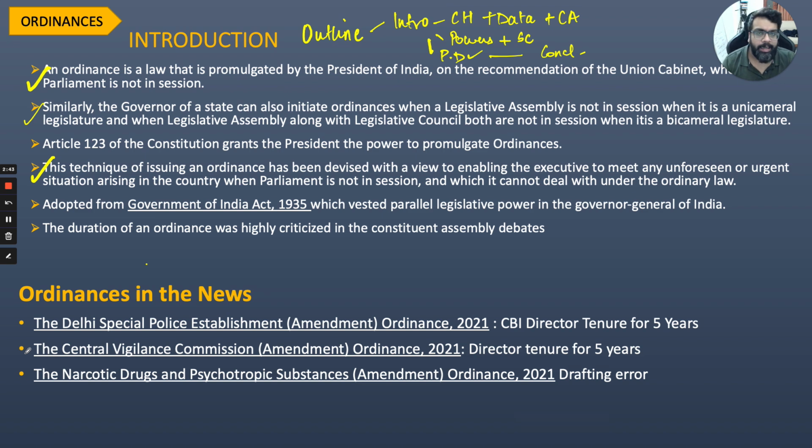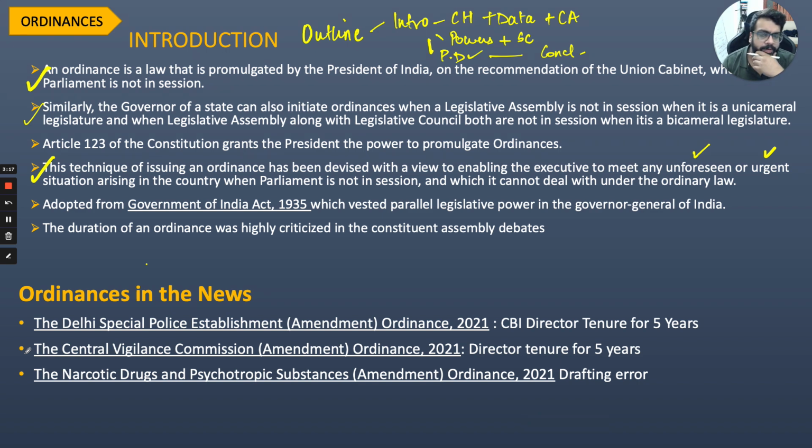The key words are that you are essentially empowering the elected executive to directly recommend to the President a law which has to come into force without the sanction of Parliament, and this is an extraordinary exercise given how obsessed we are with parliamentary democracy. The reasons for doing this must always be unforeseen and urgent, and if they are not, then of course there are larger issues that we deal with.